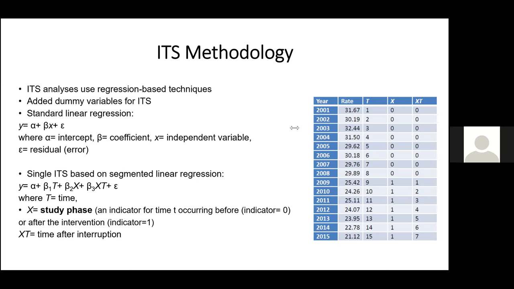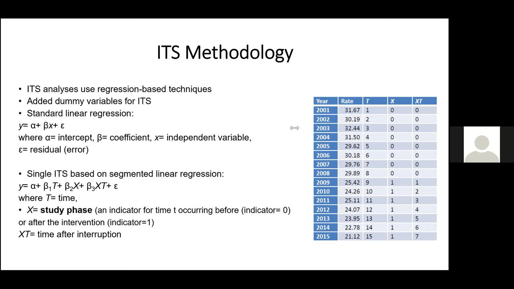All right, doctor. Thank you. I would say beta one is the average change in moving from 1990 up to some time. Okay, I think you're partially correct, but there is something about that time that is very, very important for ITS here. And remember, there's that interaction XT. It has to tell you something.